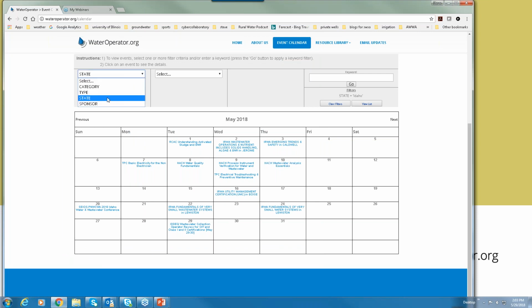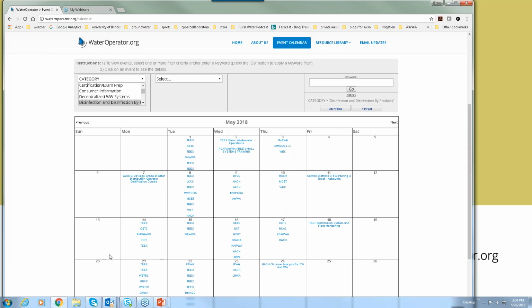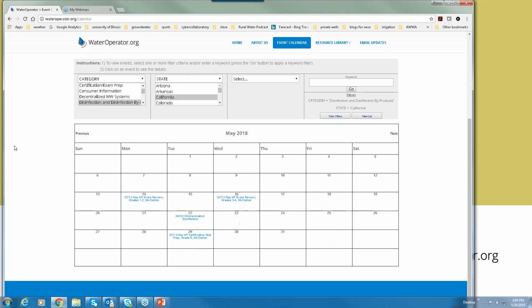It's pretty useful. If you really want to search by category, you can see anything going on related to disinfection and disinfection byproducts. You can see, obviously, there's a lot there, so I'd want to narrow that down. Let's pick a state like California that's probably going to have more things.